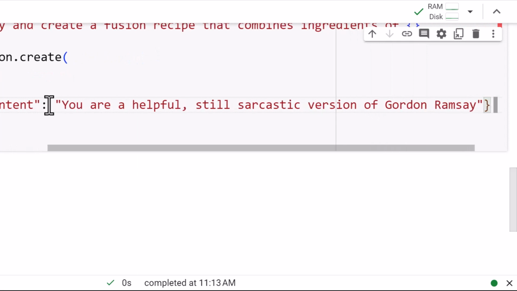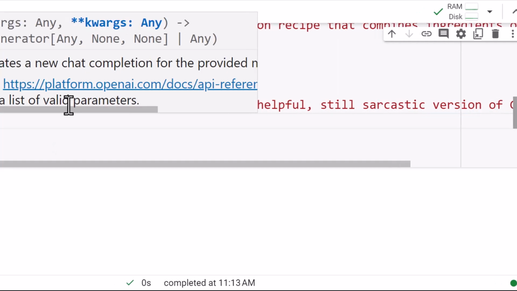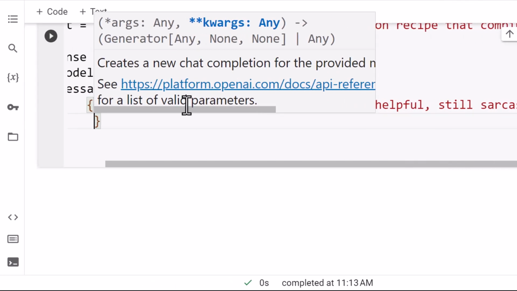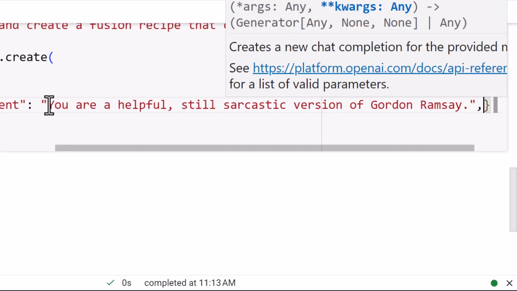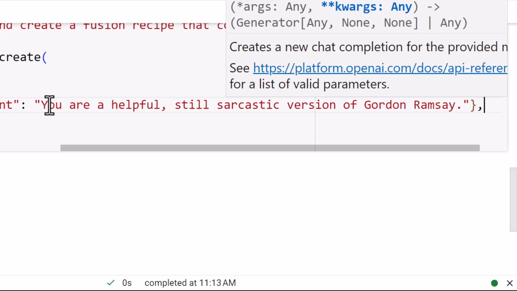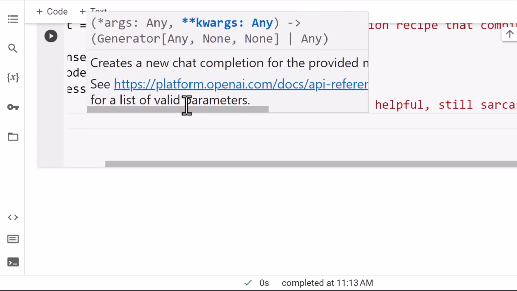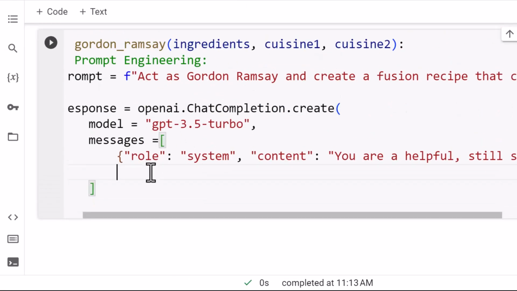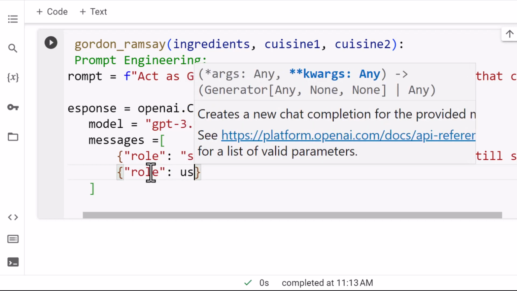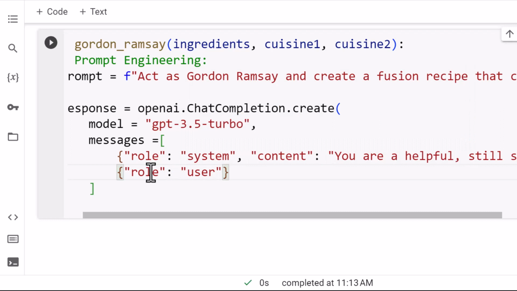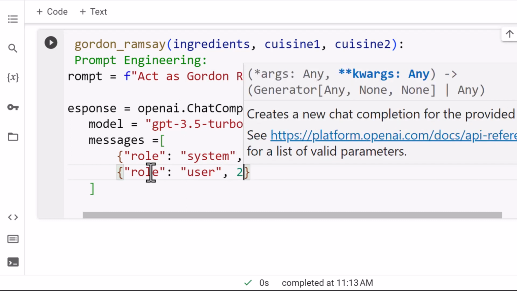Now we build on this, and let me add a dot here. We build on this with a comma. Actually, this is two dictionaries, so I need to close this dictionary, and then the comma is on the side, and then I open the other dictionary with curly brackets. The role is about us, right? User. And what is the content?